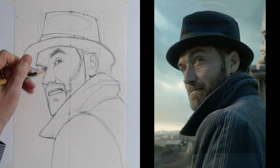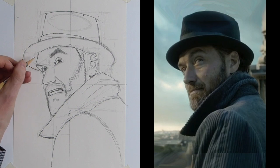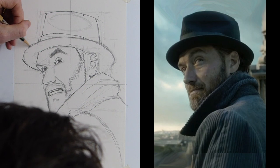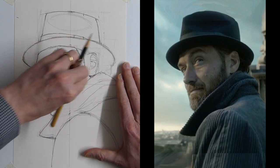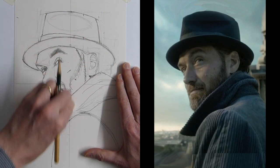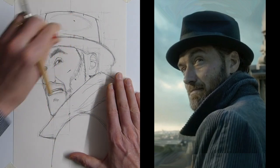Just need to really bring that in. Just tightening those little details up a little bit. That's better. And kind of just connect that up a little bit. Now, inside his face, I'm just going to erase down there and inside the heart, the center lines.